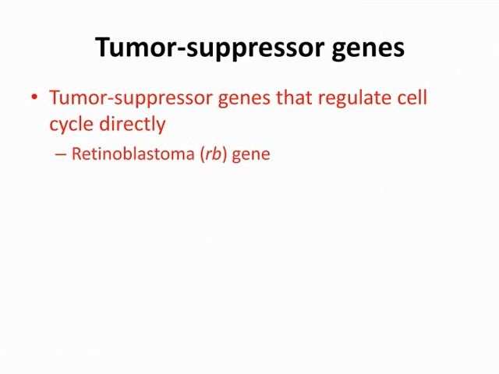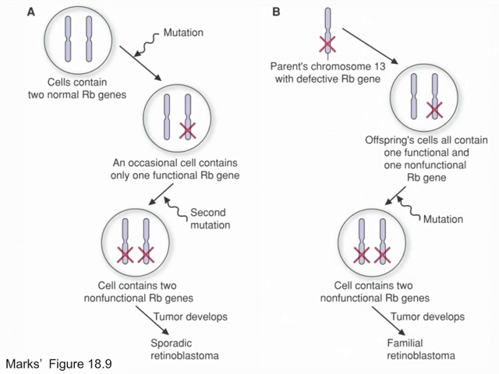So tumor suppressor genes that regulate the cell cycle directly include the retinoblastoma gene, which we just talked about. So this is just showing you what happens if the RB gene is mutated. Normally, if an individual inherits a mutated copy of the RB allele, like in picture B, there's a 100% chance that that individual is going to develop retinoblastoma. So that's called familial retinoblastoma. But if you look at picture A, they only have a 50% chance of developing it because they have a normal functional RB gene. So if the other one gets infected, they're still okay, but if both get infected, it's called sporadic retinoblastoma.